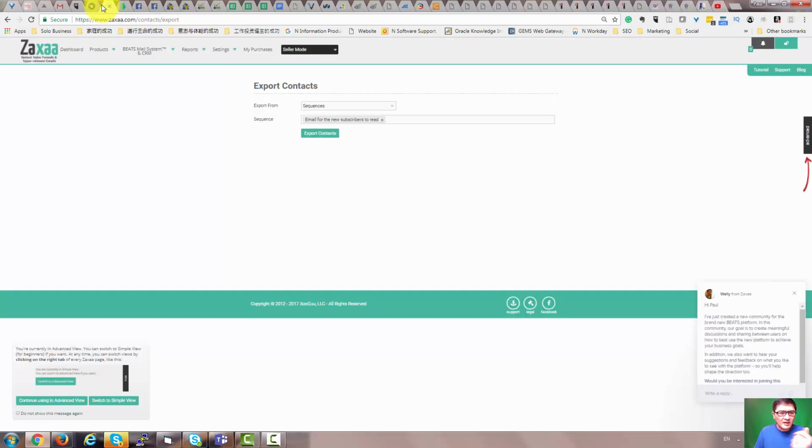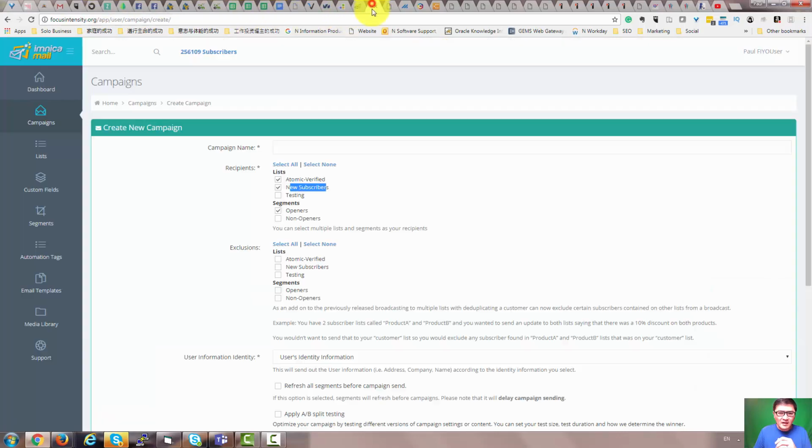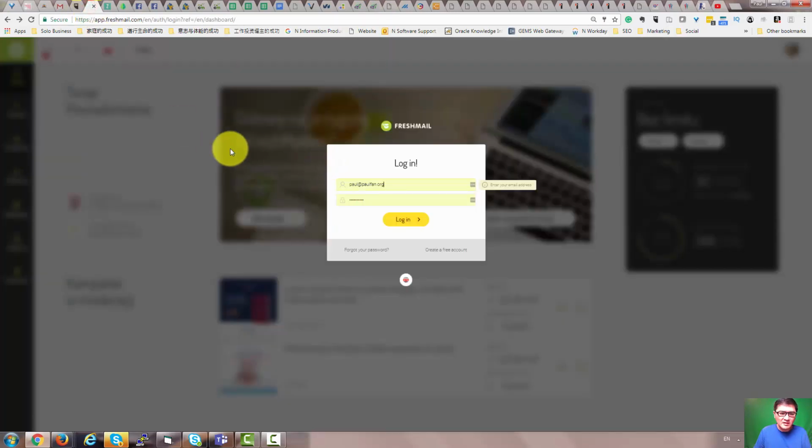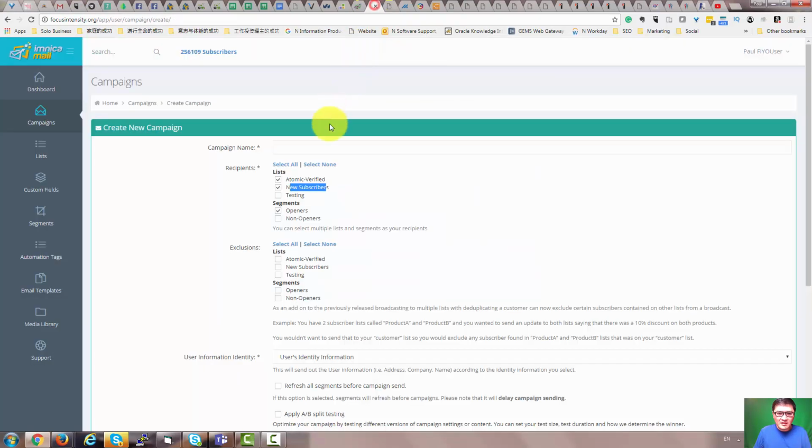The reason I'm combining is that I'm going to use this one, because it's as expensive as Fresh Mail, and there's no need to copy those two things. The reason I have Fresh Mail is that originally they could send 50, 100,000 emails, and this one can do the same thing. You see, I have 256 subscribers, but lots of those are from my testing. Not all of them are responsive. I only have a couple thousand responses.